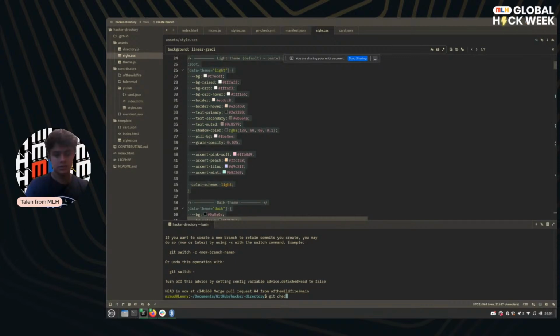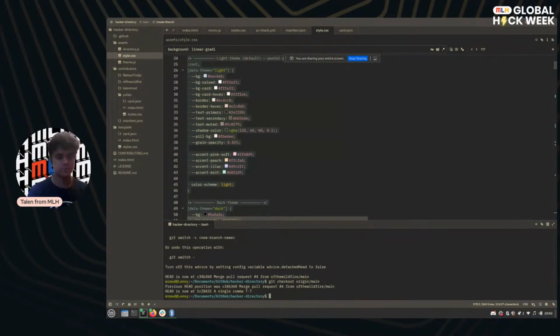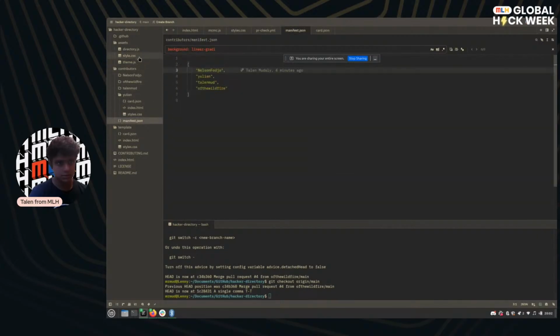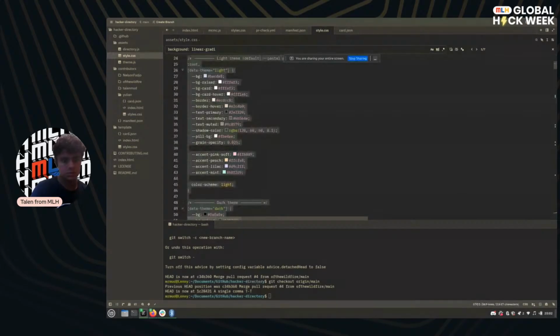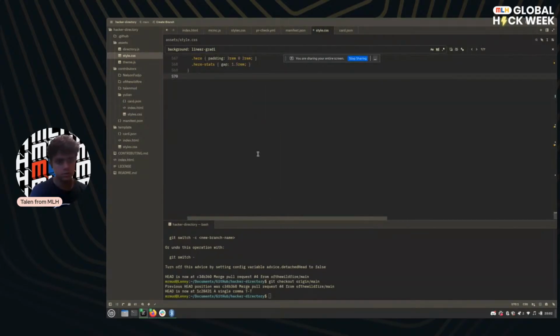And git checkout origin. Man, no, it's fine. It's this now. Now we'll actually test it.